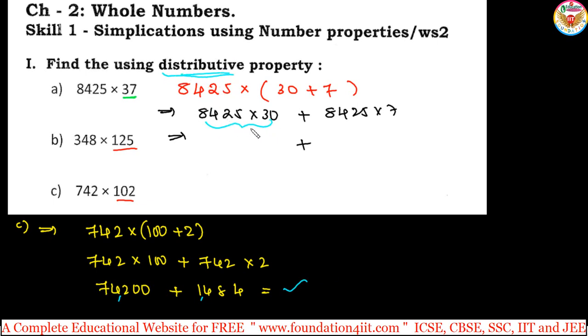Okay, here also you can do the calculation. You multiply these both and add, you get the final answer. Right? For example, if it is B, 348, now how to distribute this 125? You write 120 plus 5 or 100 plus 25. Which is convenient, you can make it, easy to calculate because into 100 is easy. Now 348 into 100 plus 348 into 25. 348 times 100 plus 348 times 25. Multiply separately and add. Okay, so this logic will apply for the distributive property.